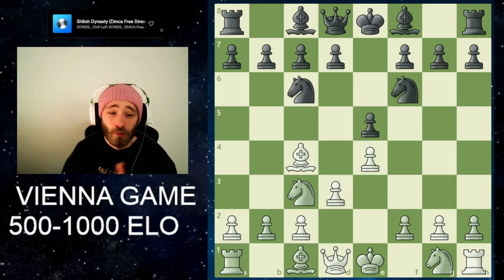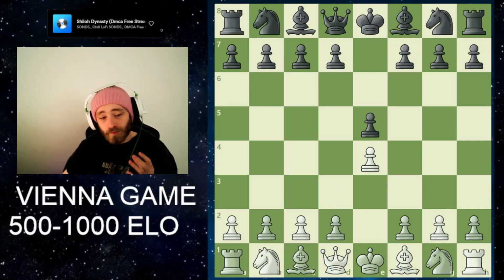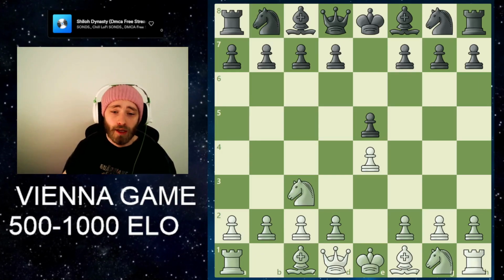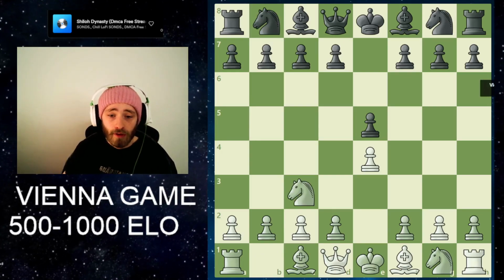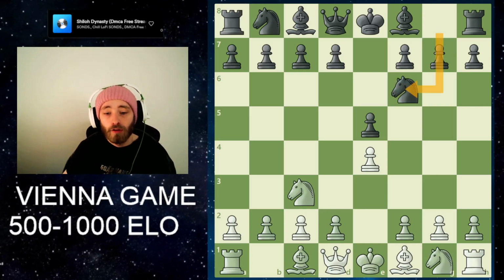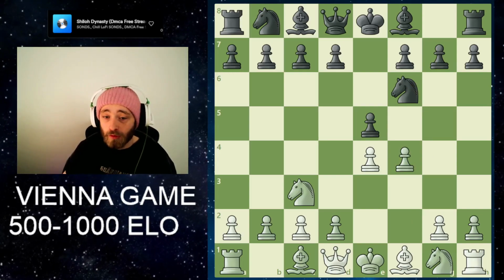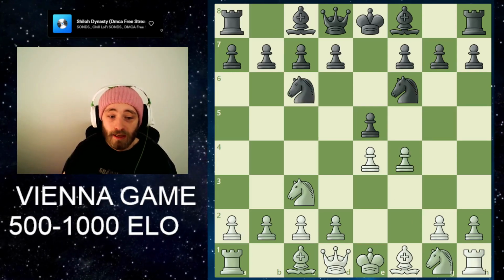There's just so many different types, lines and everything you can go down, but the main one on how to get almost a perfect Vienna is you get your knight out, they then put their knight onto f6. This allows us to play f4. After f4, the most common move I've had come up against is the knight being developed.